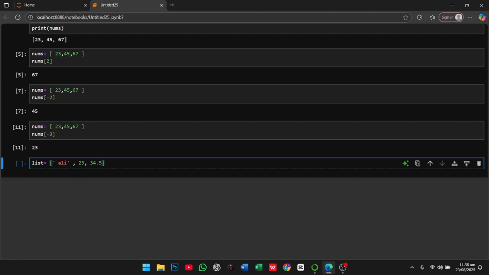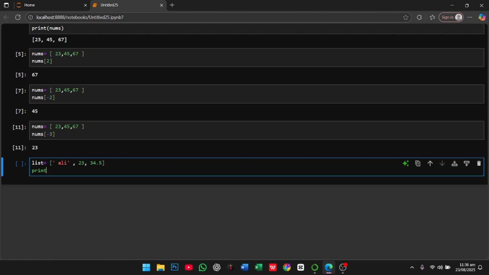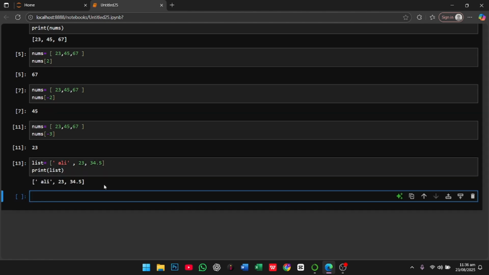If I print it, you see how easily I print different types of variables in one list. We don't even need a different list for different types of variables. In one list, we can put different types of variables, such as strings, integers, booleans, and floating values.